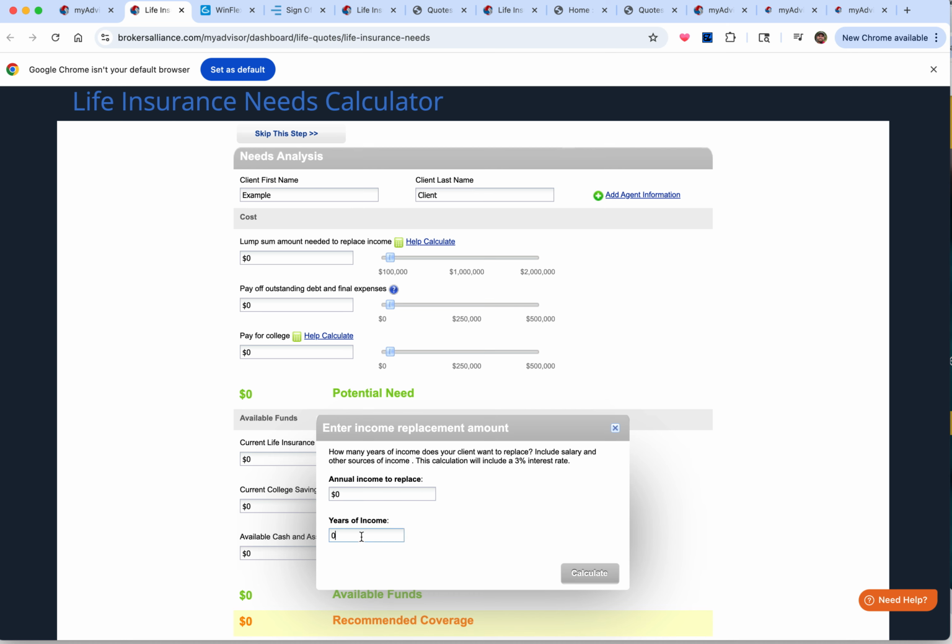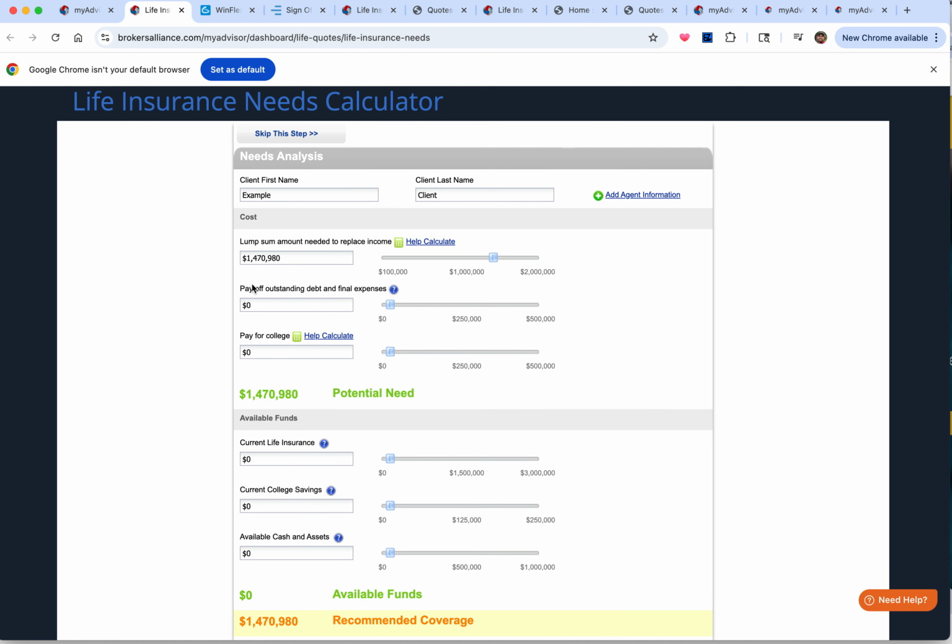So let's say if anything happened to them, they want to replace 20 years of income, and they're making $100,000. So right there, in this basic example, they would need a lump sum of at least pretty much 1.5 million.